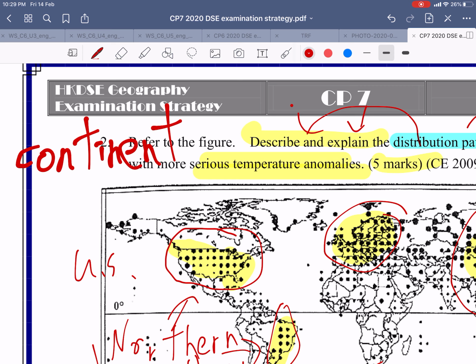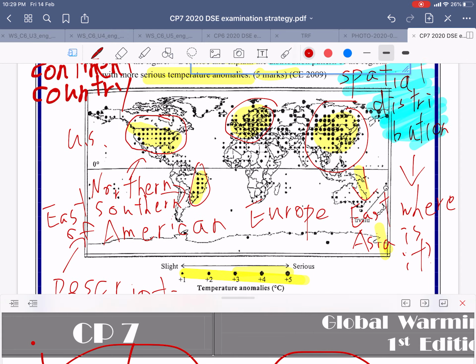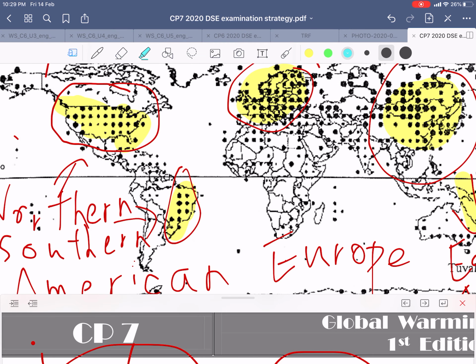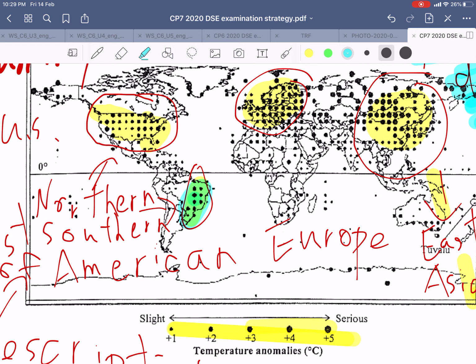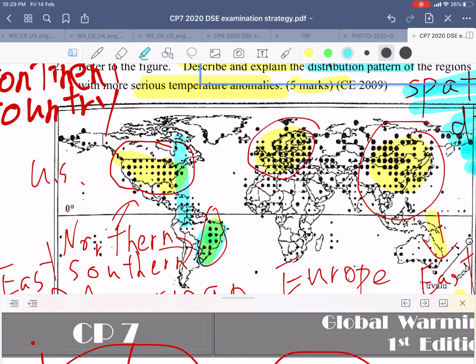So accordingly, we have the United States. Not the United States, it's not the continent. It should be the country, and for sure I have to talk about it later. Country. Okay. So accordingly, we can find that it is in America, and then specifically in the United States, and here you can see there is some concentration. For example, the eastern part of South America.